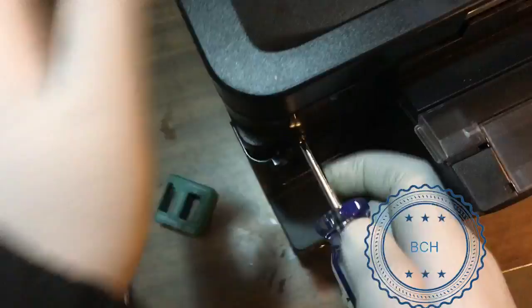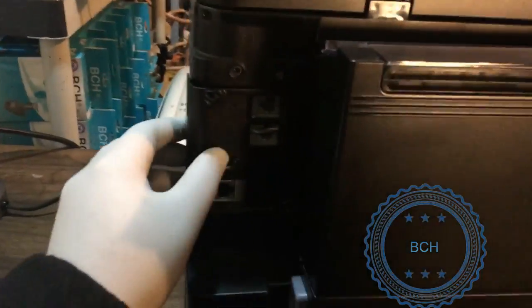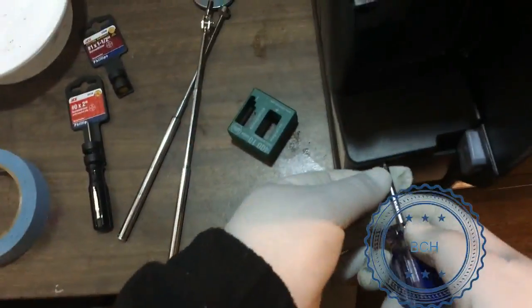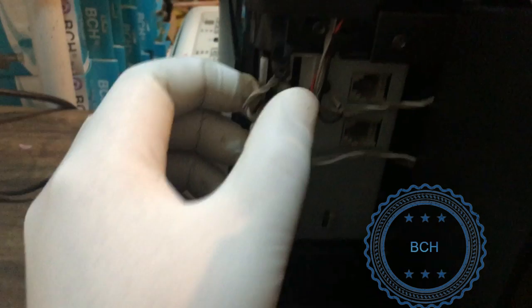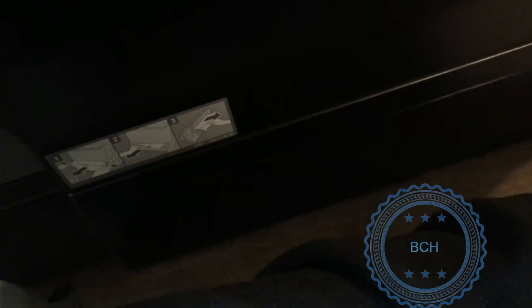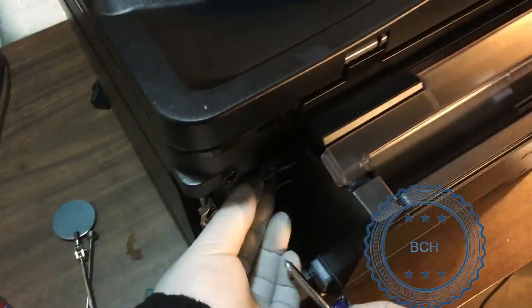Turn to the back of the printer and remove the two top screws, then remove two screws from the top and bottom and take off the wire plate. Take a picture of the wire bundles so you can remember the sequence, and also make a checklist. From top to bottom, pull out four white-gray, three gray, three black, and two red-and-black wire bundles, then unscrew the one black ground wire.